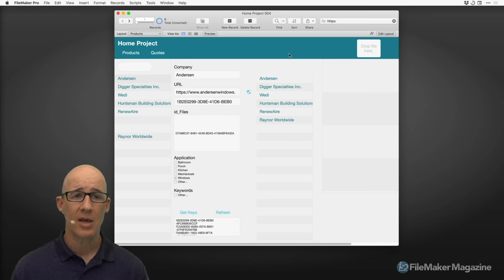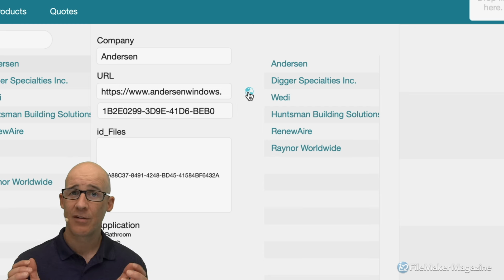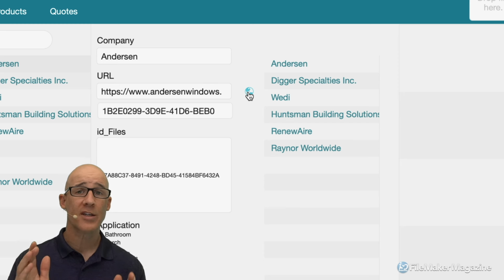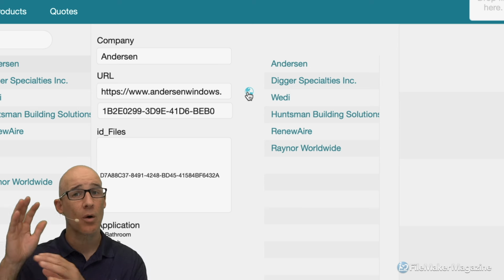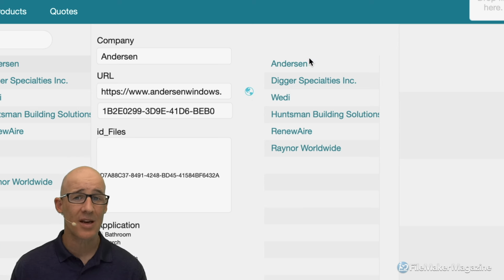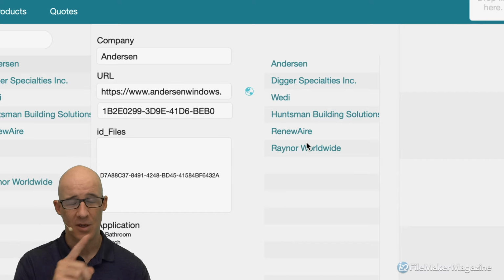Whether they're clicking a simple button that does something, this just loads a URL, but let's say it was a button that read, show all active customers, show all customers with open invoices, show all players for an event. Whatever the button is and what it's going to do, many times it's tied to something where you're either showing a related set of data, which is already presented in a portal, or you are going to be basically performing a find using FileMaker's operators, getting the exact results you want, and then presenting that to the user. So let's take a look.